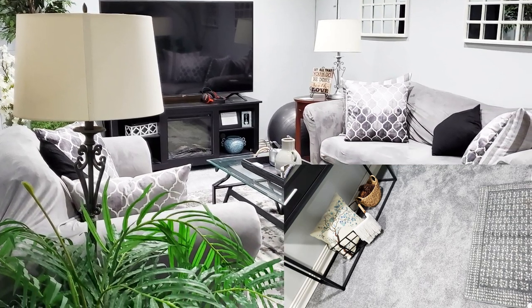And I got a rug for my basement. This is actually the perfect color. I had a small one that I put at the bottom of the steps going into the basement, but I wanted a runner for the hallway. If you know whether or not Target has this particular area rug in a runner, leave me a comment down below and let me know, because I would love to order. I'll take you down there and let you see.